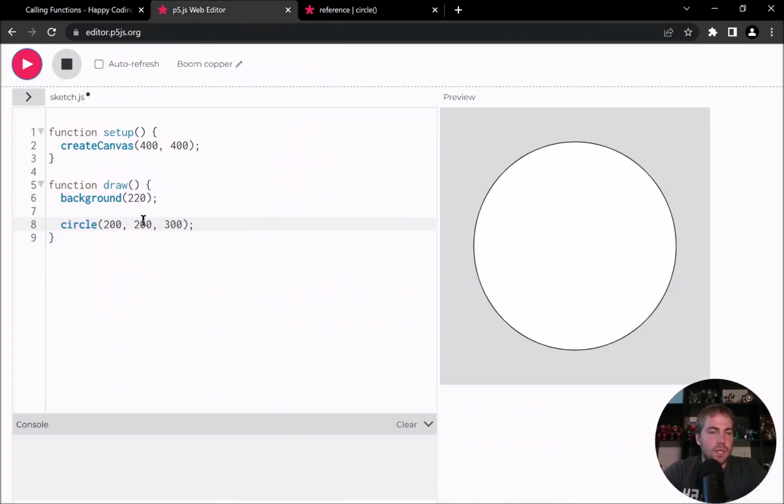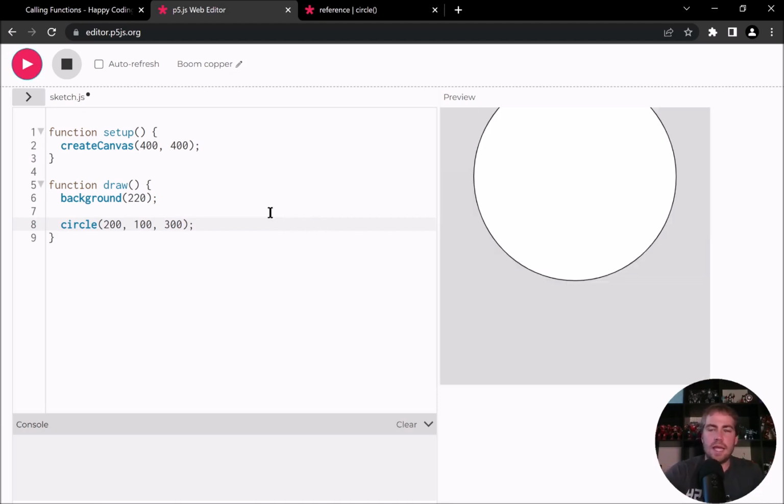So similarly, we can maybe play with the y value. If I move that from 200 to 100, what do I expect? And again, maybe pause for a second and think about it. And the circle moved up, which might be unexpected depending on exactly how your brain organizes things spatially. But what I'll say is that in P5, as numbers get bigger, the shapes are further down on the screen.